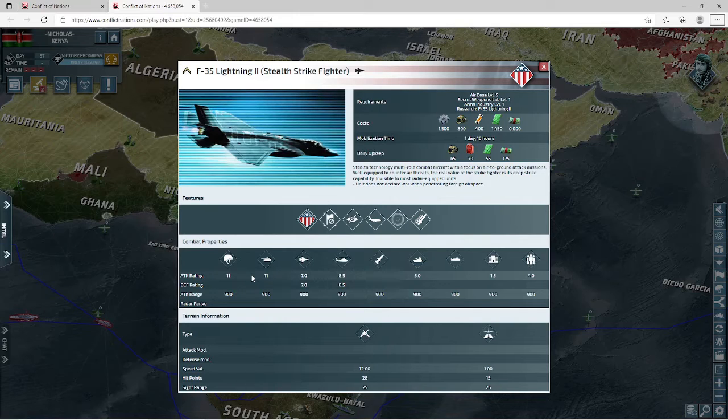And even regular ASF actually can't see stealth. Only stealth air superiority fighters can. And so if you get that strike off and they don't have air superiority fighters that can see you or good AA, you're basically going to get it for free.